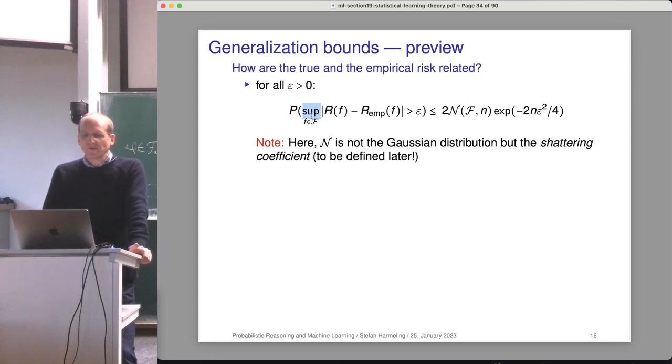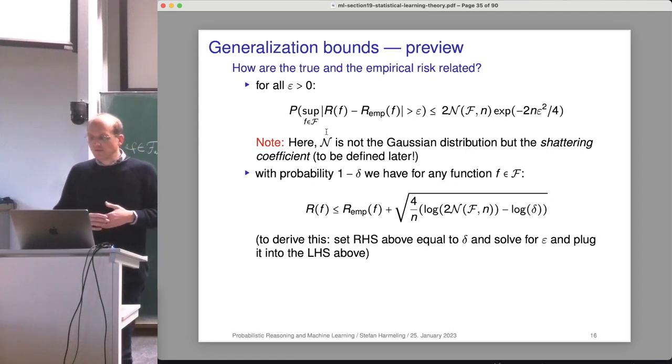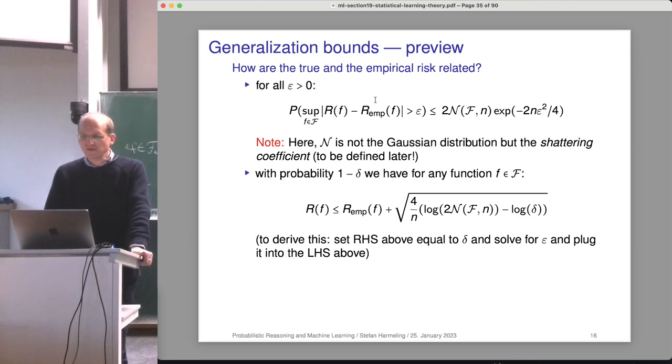So for any of the functions, we want to have this property. We want this bound to be really super powerful. These bounds can also be rewritten, and I'm not showing it to you now. I'll just say in words how to derive this one. If I have time at the end of the lecture, I can show you how to transform this expression into that expression.